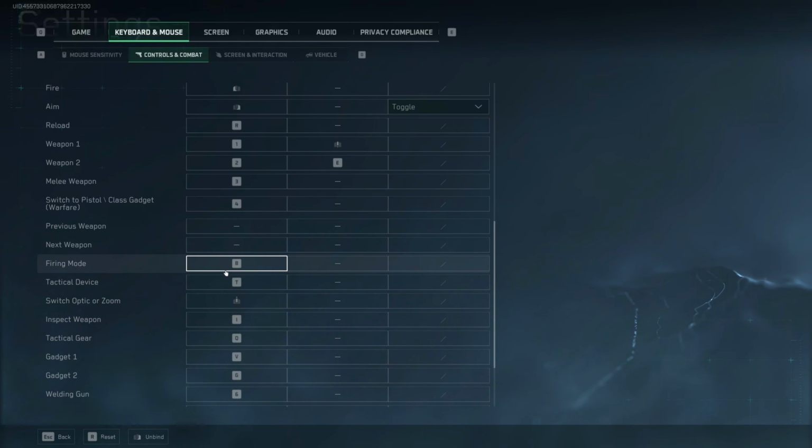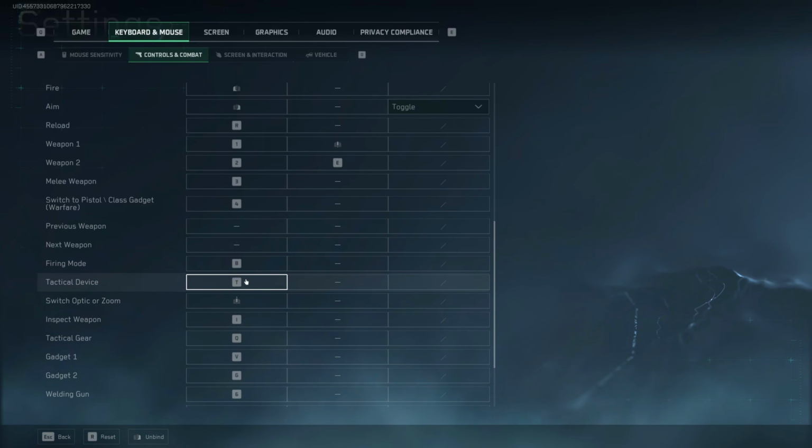So that's going to be my thumb that's going to go reach for the B. So having my thumb off of the spacebar, not the end of the world. If I were to use one of the 3 fingers that are pressing on the WASD keys, that would not be ideal. Tactical device on T. I'm not turning on the tactical device on and off all the time, especially not in Warfare. In Operations, maybe a little bit more so, but in Warfare, if I have a laser on there, I'm not turning it on and off.